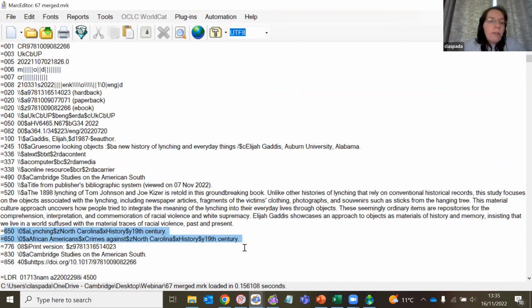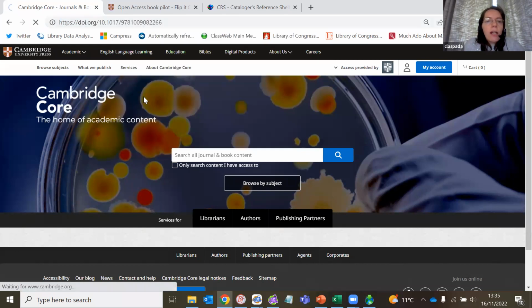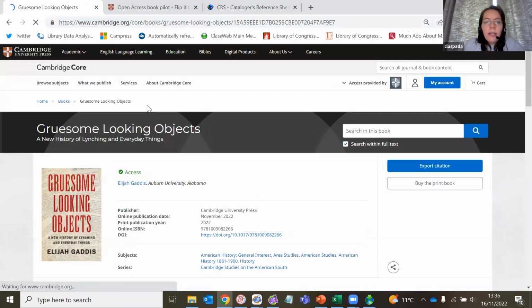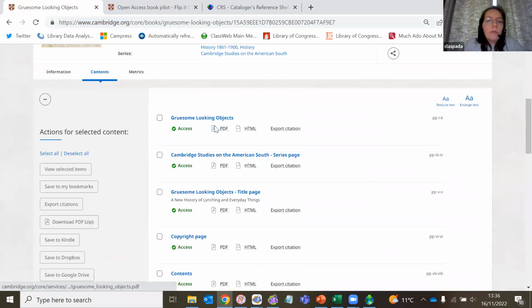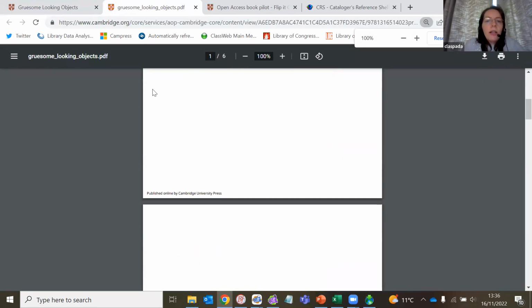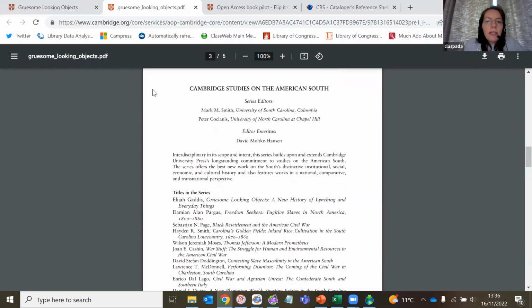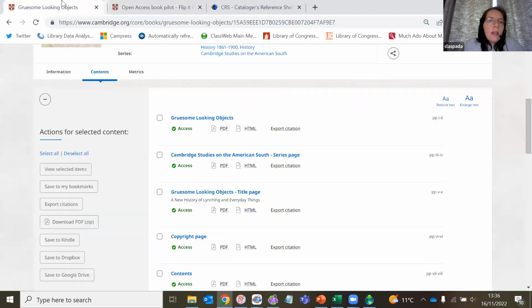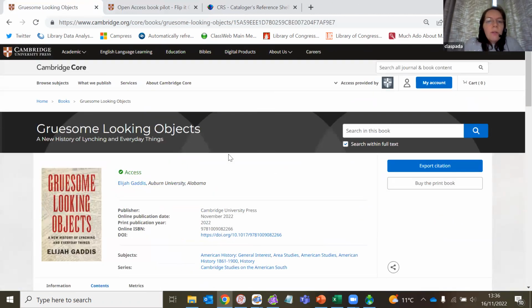And now what I will have to do is to check this record, the ebook, on our platform, Cambridge Core, and check that all the information is correct: title, date of publication, name of the series, etc. So as I was saying before, I do this kind of work for all the ebooks that we publish on our platform.